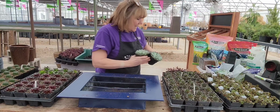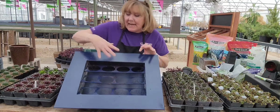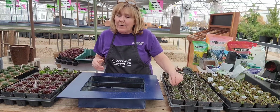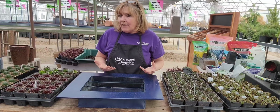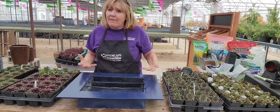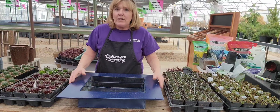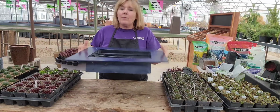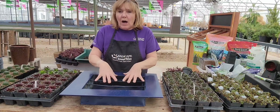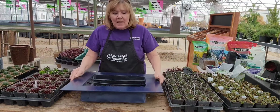So first thing I'm going to do is I'm going to put dirt in the bottom of my container here. And what I love about succulents is they have the ability to store water in their leaves, so they don't have to be watered as often. Doesn't mean that you never have to water them. It just means that you have to water them less often. So you want to let them dry out in between waterings, and then when you have something like this, and even once the roots get established, you really should take it down to water it, let all the water drain, and then hang it back up.